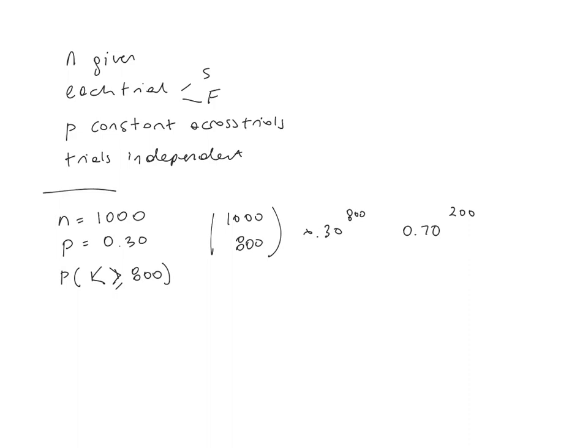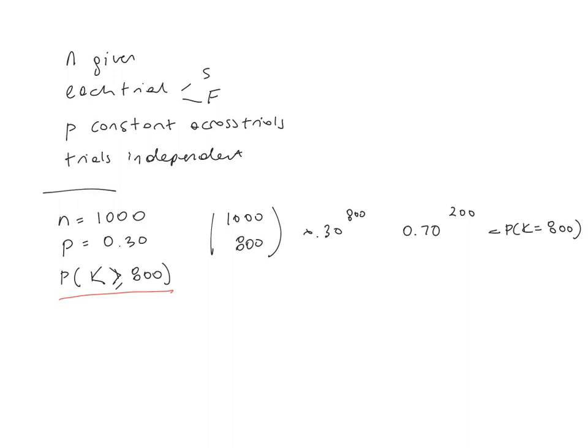Why is that not the solution to the problem we're looking for? Yeah? It's just the probability that k is equal to 800. Exactly. This is only the probability that k is exactly equal to 800. So if I wanted to use this type of approach to calculate the probability that we're really asked for, I would have to do a lot more. I would have to apply the same binomial formula for 801, for 802, 803, all the way up to 1,000, and add all of those up.